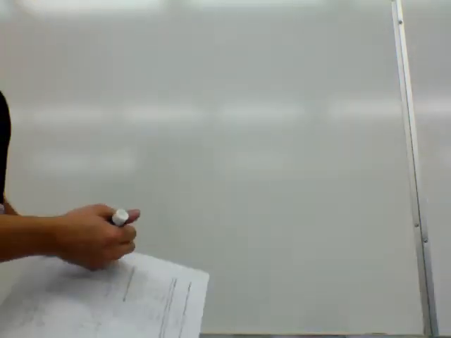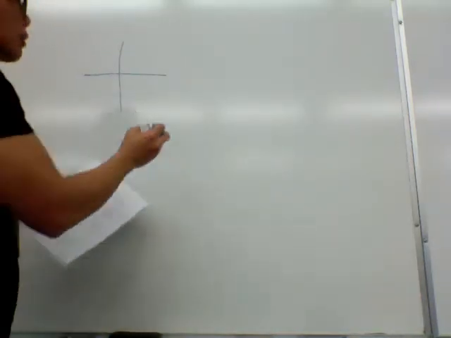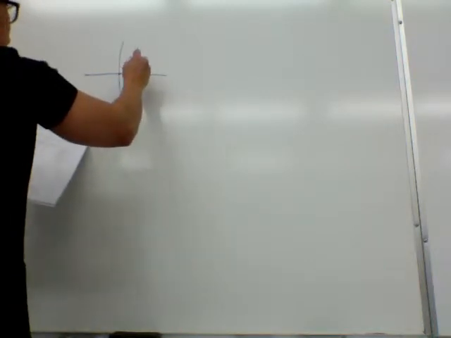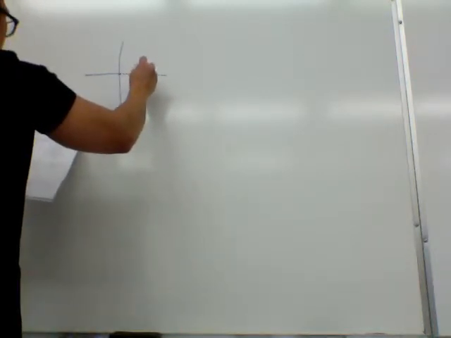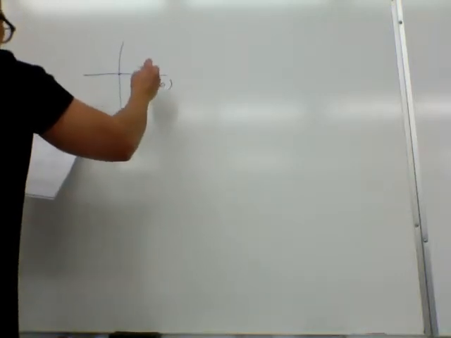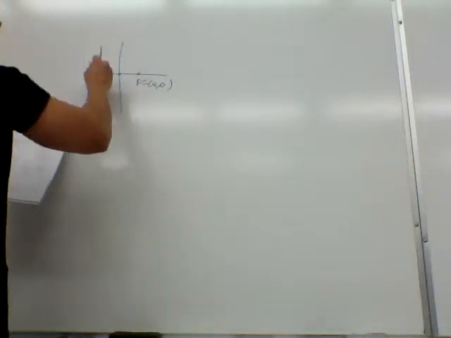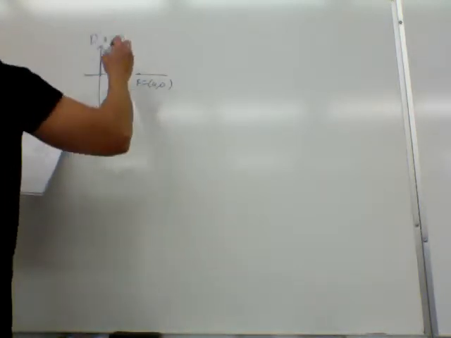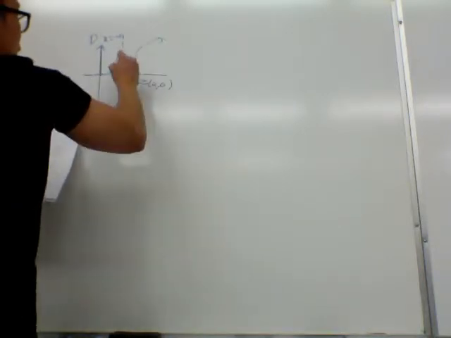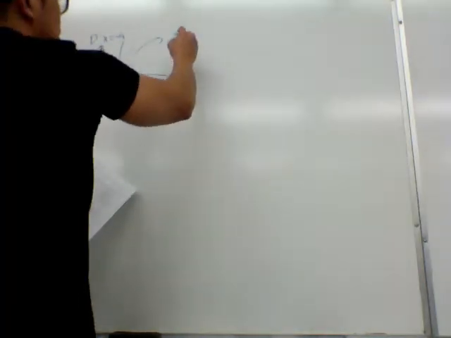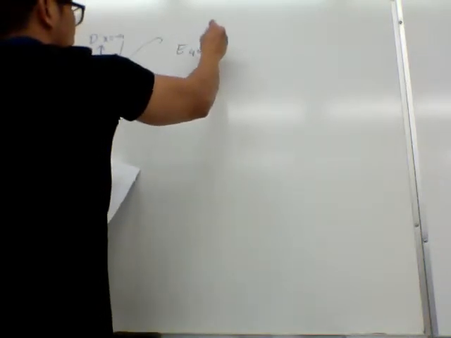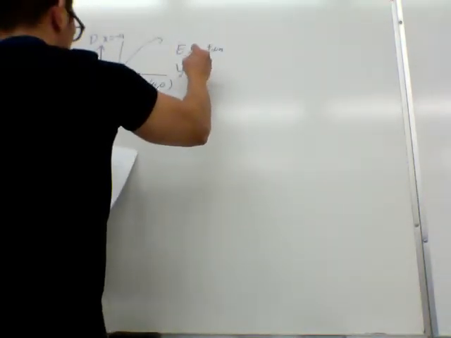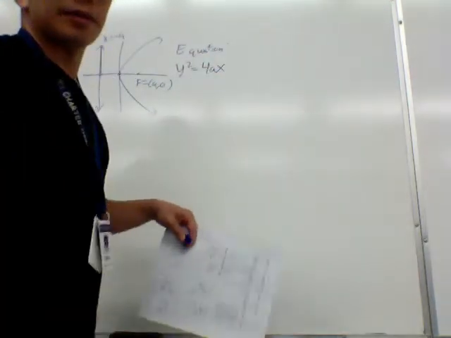So the first graph is the one that we've been dealing with all this time. If here's your xy coordinate plane, the first graph is where the vertex is at the origin. The focus is to the right. And I know my directrix is at -a. And I know my parabola opens up this way. And your equation here is y squared is equal to 4ax.